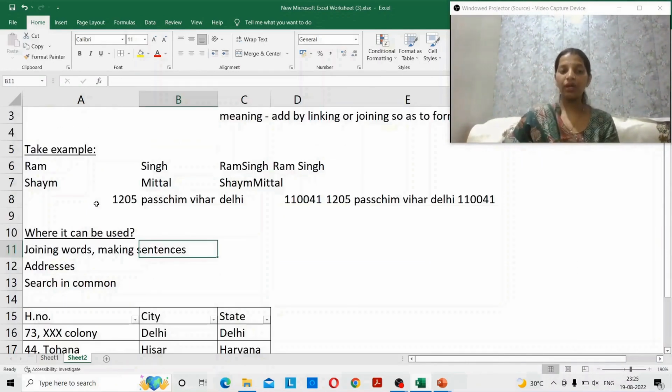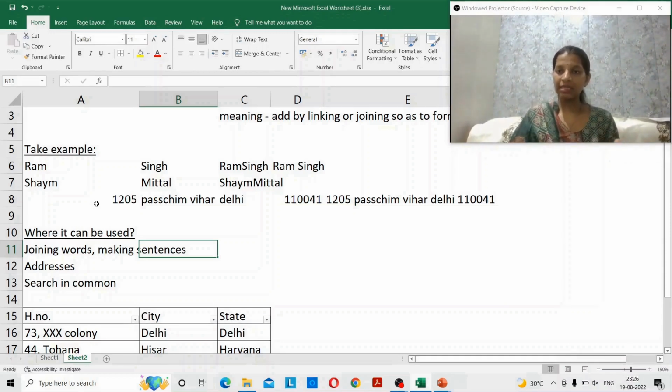Okay, now where can it be used? What are the major areas which I have found in my working experience where I can use concatenate, so that you can use it in your areas too. Moreover, you have to make use of your own mind when you understand the formula, and think about the situations where you can use it. Every time you learn a formula, always try to use it in your practical life. Then only will you be able to understand and apply it and make your work quicker.